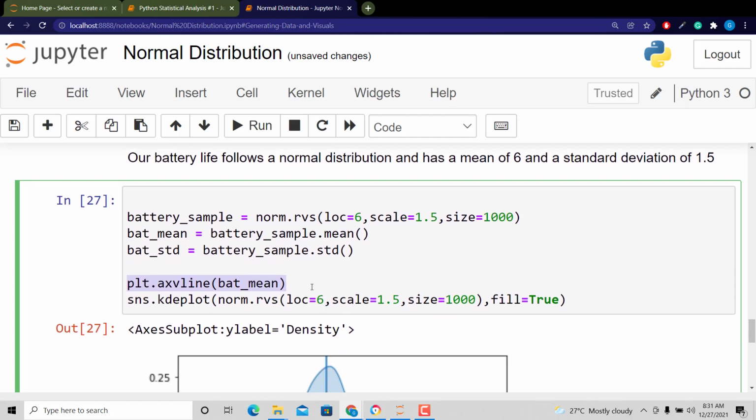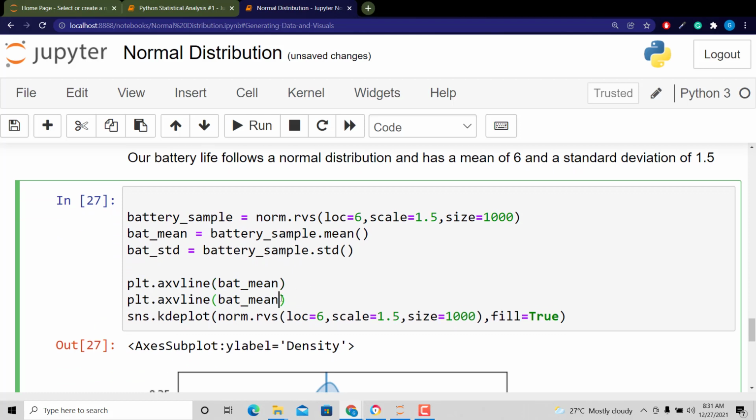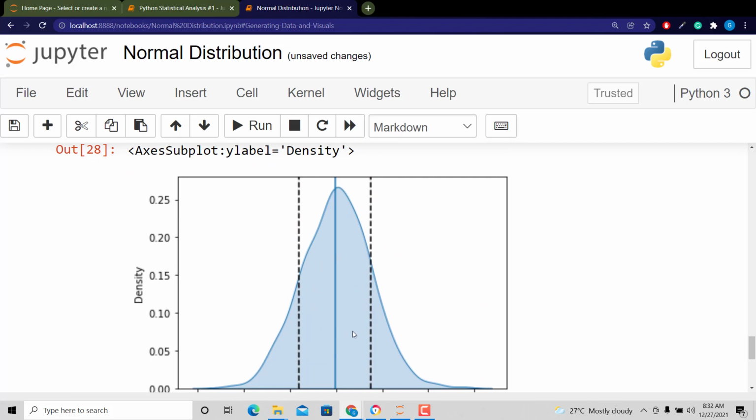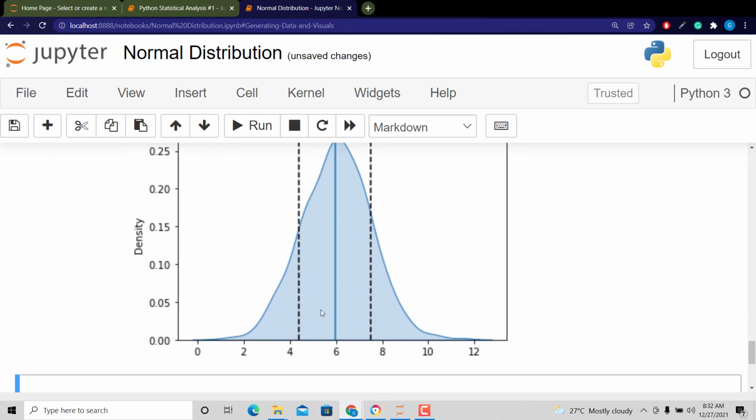So I can copy this and say, okay, we want to see one standard deviation here, std, and then we want to see one standard deviation behind. So we subtract it from the mean. And maybe we can stylize this. We can say the line style, we'll put dashes. And how about we also change the color? I don't know, we can change the color to black. We run that, and now you can see that this is the information we have there.